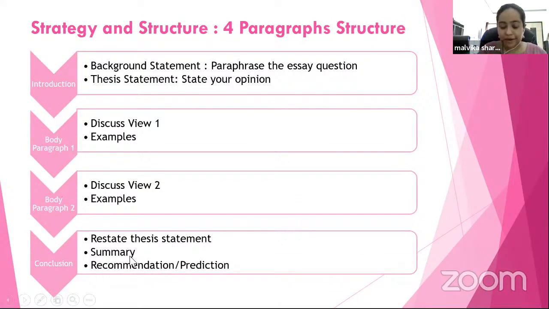After that restatement of your opinion, you have the summary. Now, what is a summary? Summary is nothing but the crux and the gist of everything that you have written till this point. So summarize it. Write it in fewer words, in your own words. Talk about whether you are in favor of view one or view two and why, in fewer words. That summary is going to be the second part of the conclusion.